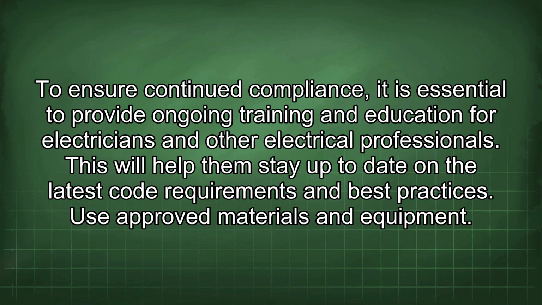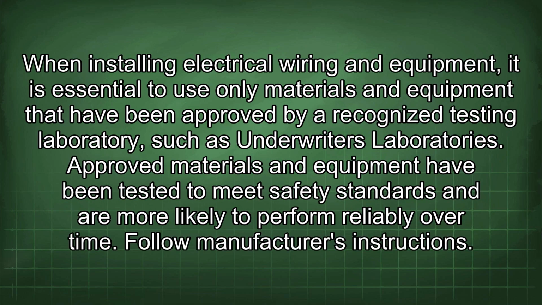Use approved materials and equipment. When installing electrical wiring and equipment, it is essential to use only materials and equipment that have been approved by a recognized testing laboratory, such as Underwriters Laboratories. Approved materials and equipment have been tested to meet safety standards and are more likely to perform reliably over time.